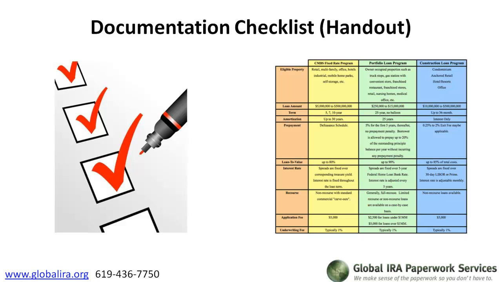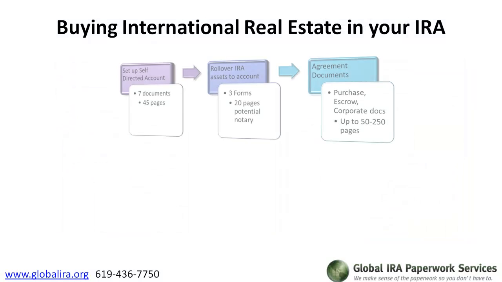So these are the kind of things that we know how to ask for and we know how to get, and we have those kinds of proper documentations to help you get through that first really critical step of buying international real estate in your IRA. Now, let's go to the process.